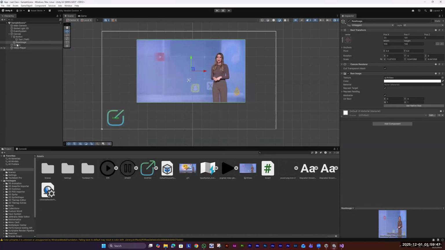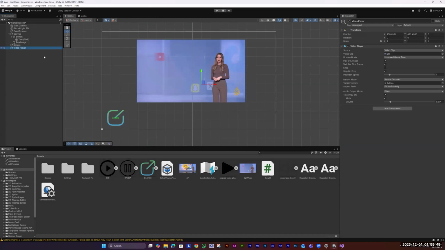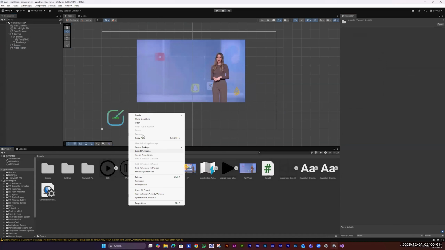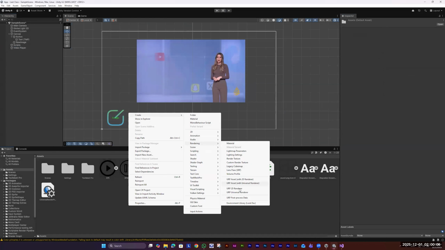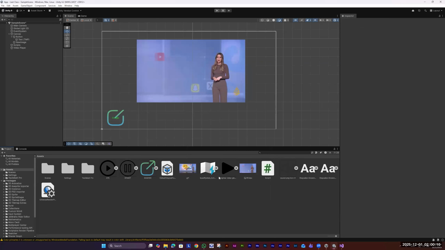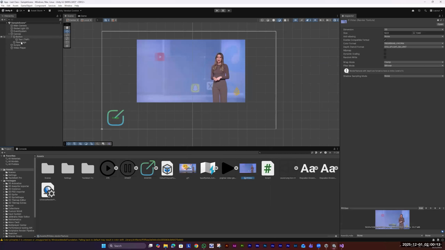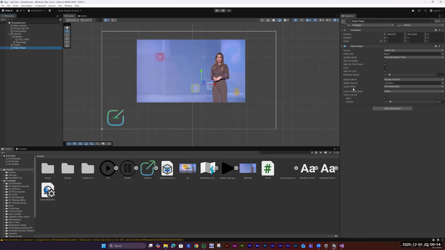As I said, there are 3 ways to do that: by using the video player directly, by selecting it from here the camera and then dragging the camera inside, or by using the render texture. If you want to use the render texture, you need to create a render texture from here, and then of course you need to name it, and then you need to drag the render texture inside the video here.